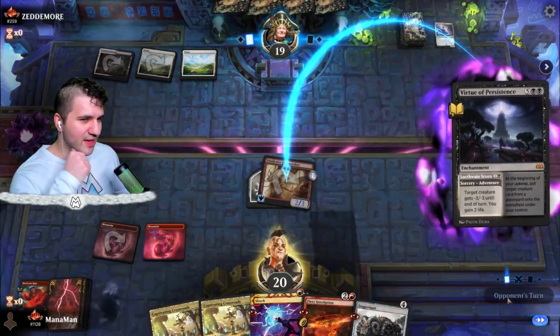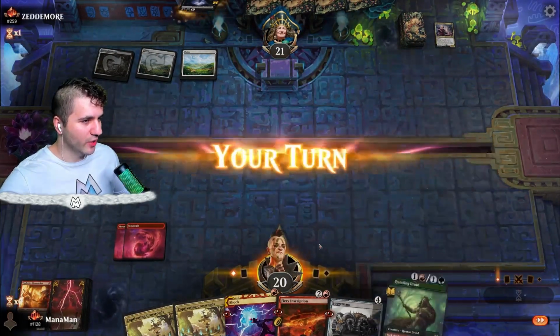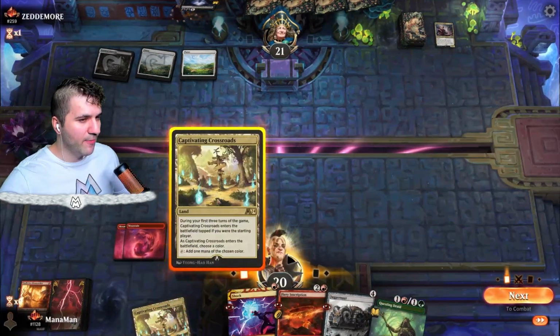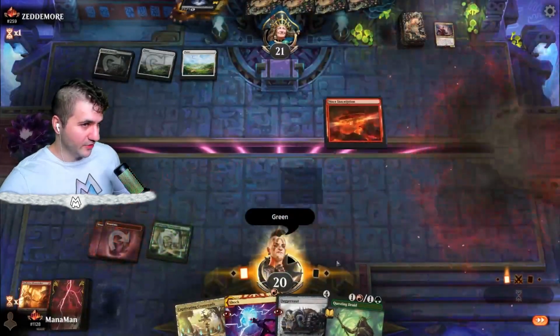Virtue of Persistence, yeah, it is what it is. Can't get out of that, unfortunately. So our Vindictive Flamestoker is going to go away. We've got a Questing Druid now, so I think we're just going to call out green and then go for the Fiery Inscription.